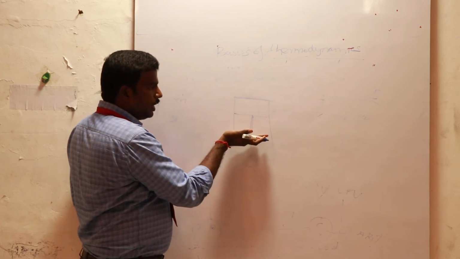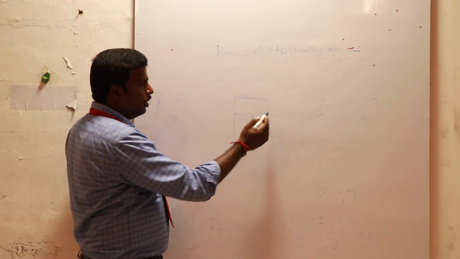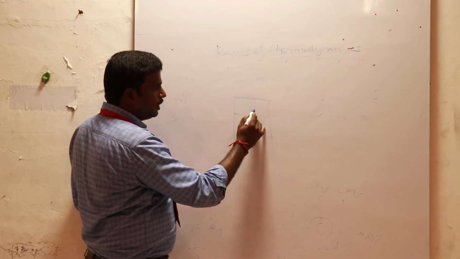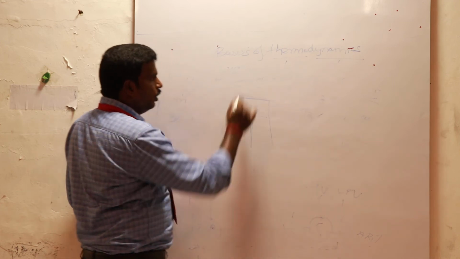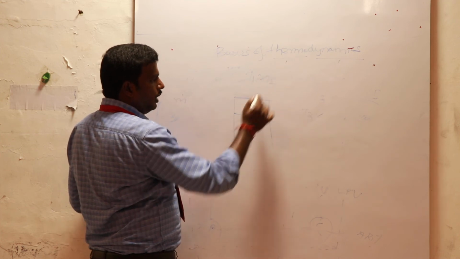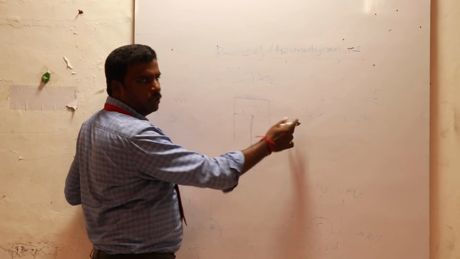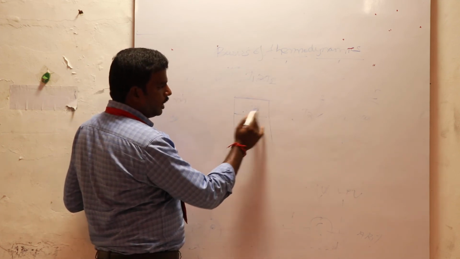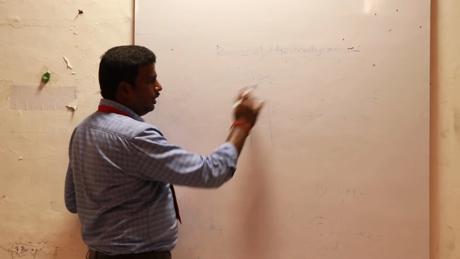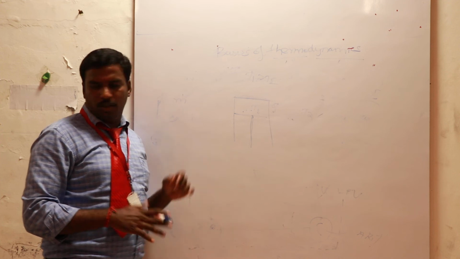But as we compress, the pressure and temperature of the system are going to increase. When there is a temperature T1 inside the cylinder, and the ambient temperature is T2, when T1 is greater than T2, there is a heat flow from inside the system to outside the system. Hence there is an energy transfer in the form of heat, and there is no mass transfer. Hence we call this system a closed system.